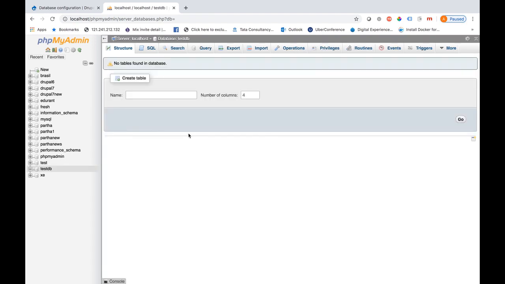So my database is created, but here you can see no tables found in the database. I have created a blank database, but when I finish the installation of Drupal, I can see a lot of tables are created here.